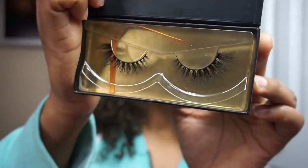I'm quickly going to show you guys how I put on my lashes because I do still get a lot of questions about the steps to apply your lashes. And I'm also going to show you guys the difference between a good pair of mink lashes and a bad pair of mink lashes — basically how you can tell the difference.